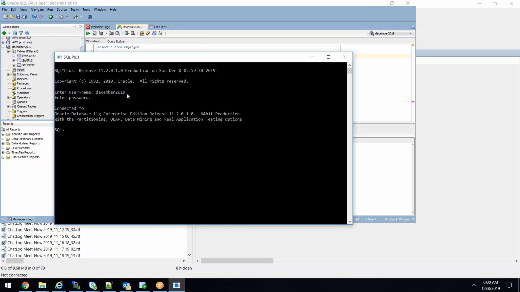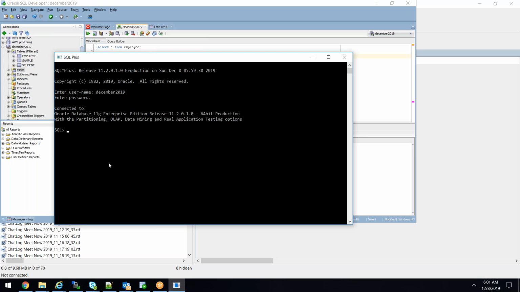So this SQL Plus client is installed along with the database, correct? When the database is installed, the SQL Plus client is automatically installed also. So as part of the installation, the SQL Plus client knows where the database is present, and what the port number and the SID are. It already knows about it because it is installed along with the database.